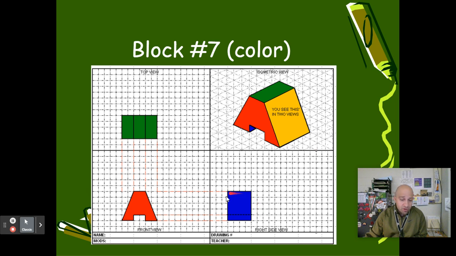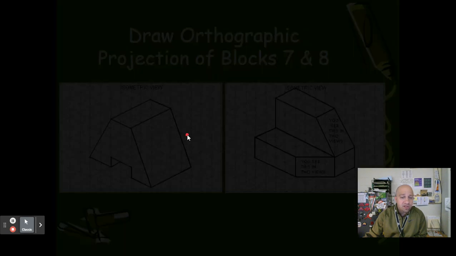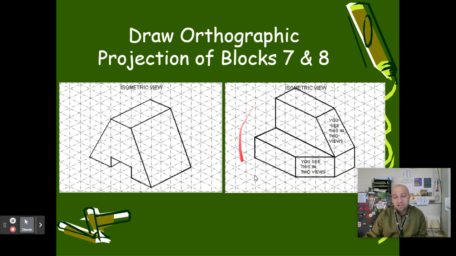Okay, the right side is shown here in blue, which is this yellow surface. You'll notice that there's a little hidden line here, which shows this edge of the tunnel that's underneath, and then this blue surface that is also part of the right side view inside there. Okay, let's take a look at the other one. Right here on this example, we'll see that there are several surfaces that you're going to see in multiple views. But in the front view, you'll see this surface here, this one here, and this large one here.